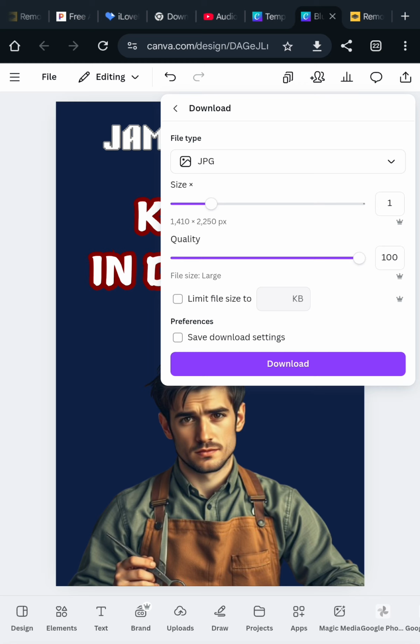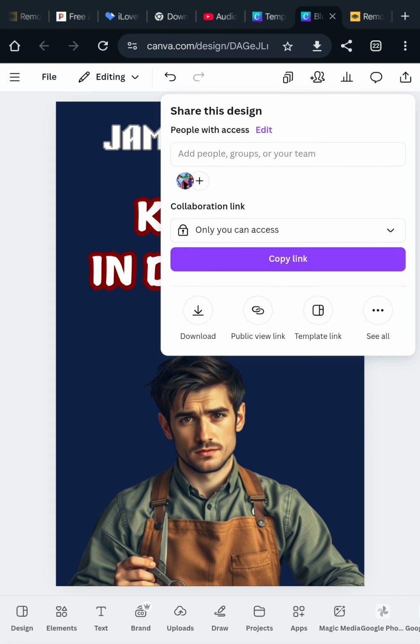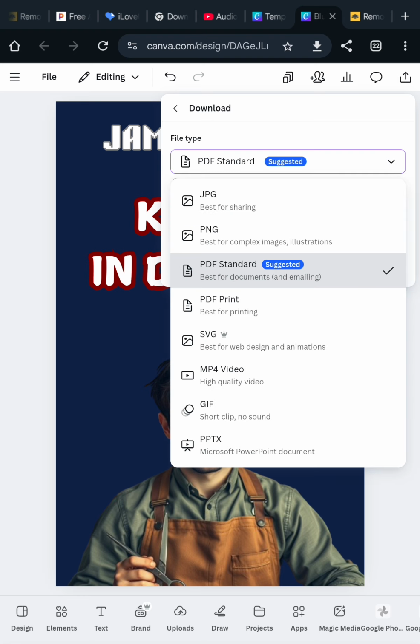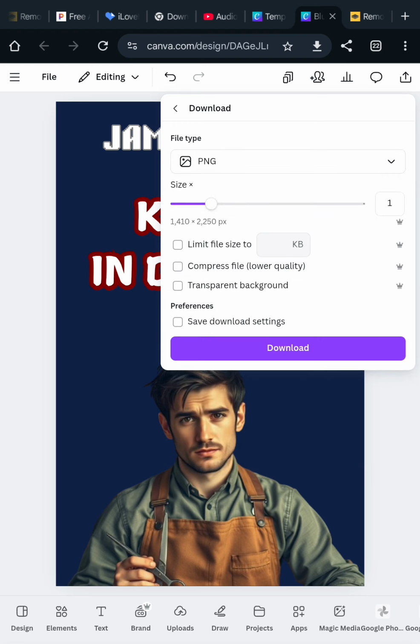However, even if you are using the ordinary version, that's not the Pro version, you can always click here, this drop down menu, and download with PNG. But then you need to upload the JPG file. This is something that most people do not know, but I'm going to tell you now. If you don't have access to Canva Pro, but you want a JPG file, but you are unable to download it because you are using the ordinary version, click on PNG, download the PNG.